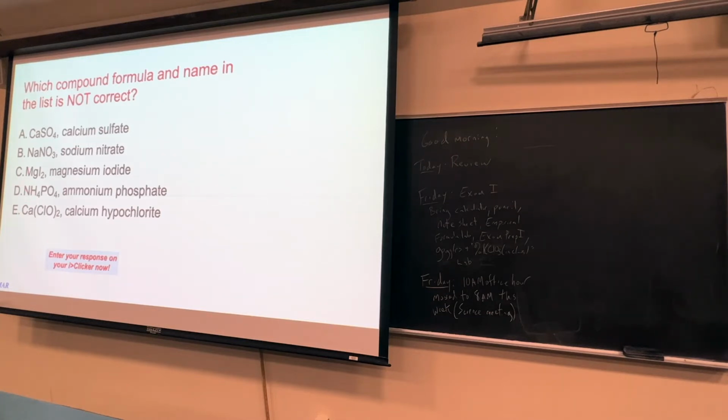Now, ammonium is a polyatomic ion, and ammonium is always a fixed charge ion too. What is the charge on ammonium? +1, that's right, well done. So at this point, we just have to start going through and breaking them down to figure out which is right and which is not right. And of course, a lot of these are polyatomic, so just FYI.